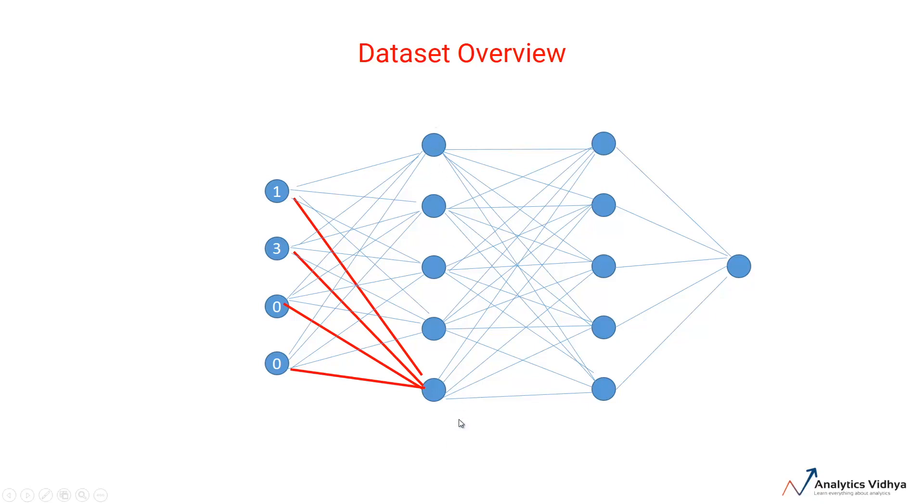These hidden activations will serve as input for the neurons of this hidden layer. Once the hidden activations for the last hidden layer are calculated, they're combined by a final set of weights between the last hidden layer and the output layer to produce an output for a single row observation.